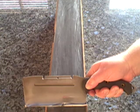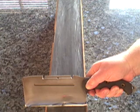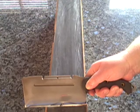But this gives me the edge where it bit, so I know that is the exact edge. With stropping, you don't need to be exact with your angle. You can be a few degrees off. It's not like using stones where you have to be very precise. If you're off by 1 or 2 or 3 degrees, you're going to be fine.